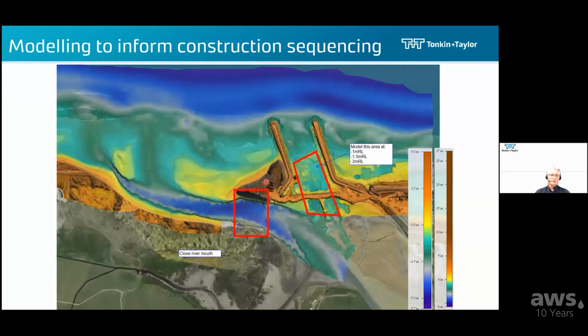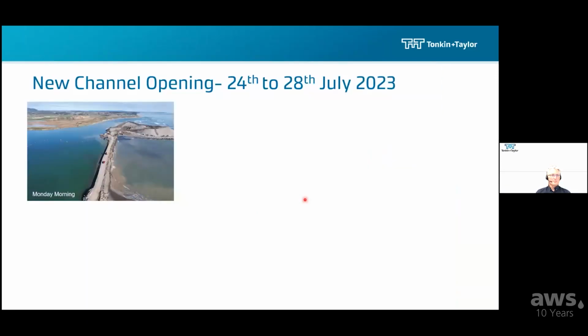So that's the kind of thing we were looking at all the time during the process of opening this side and closing this side. We had to ensure that if we were unlucky enough to get that 1% flood event, we could manage it in such a way that we weren't going to increase the flood risk to the upstream town. So looking at the channel opening sequence, this was a big day, a big week, July this year. There's the thin causeway. You see the big stockpile of material here. This is the new mouth, which hasn't yet been opened.